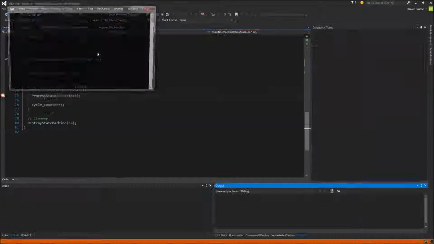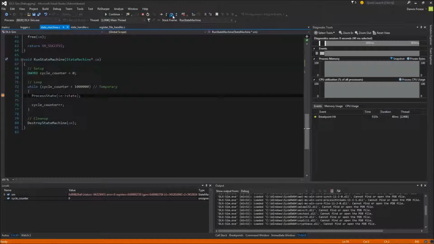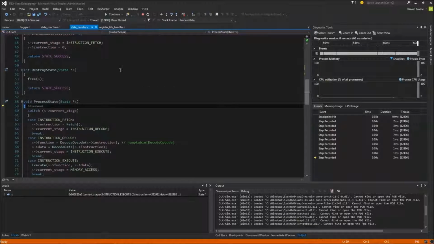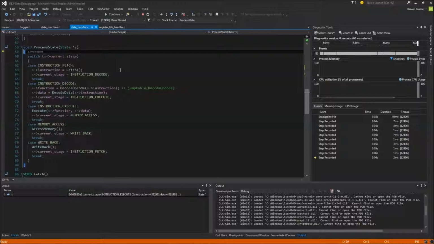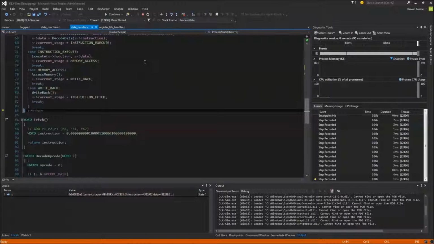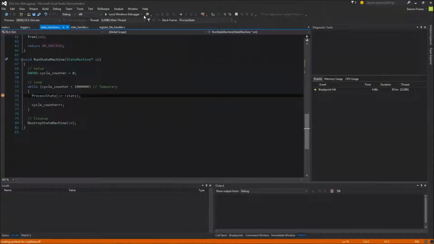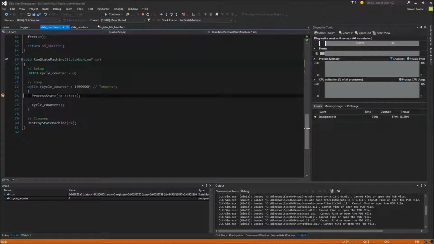Let's see. It does. Okay, jump in. Process state. Oh, yes, it won't print anything else because those are all errors. That means it was successful.